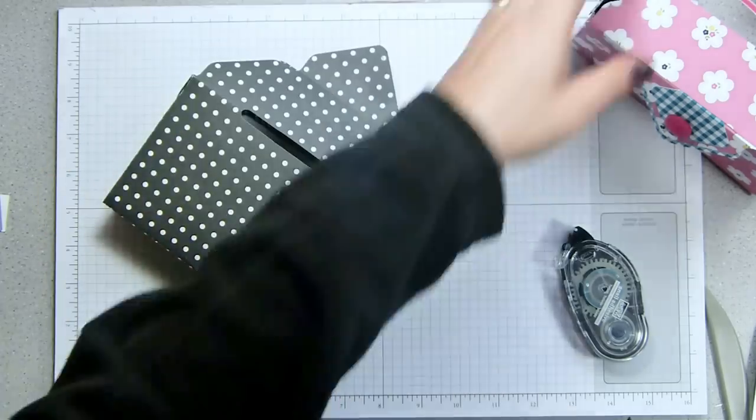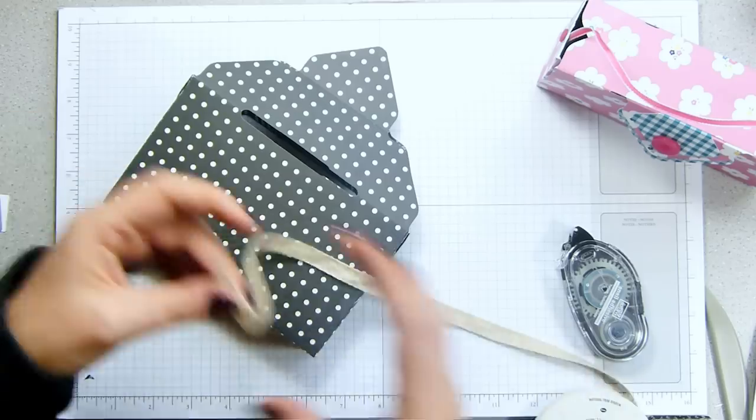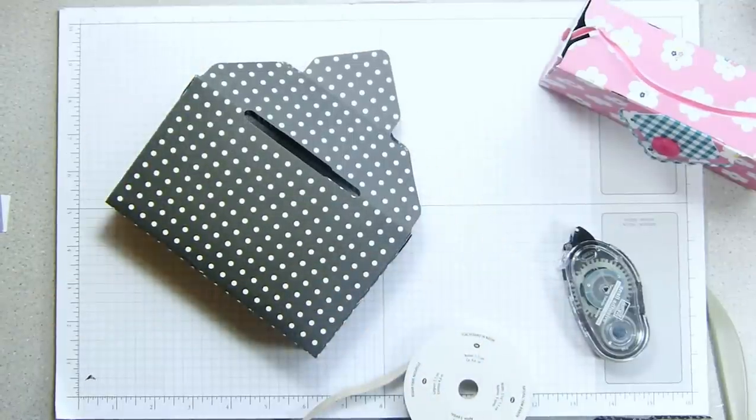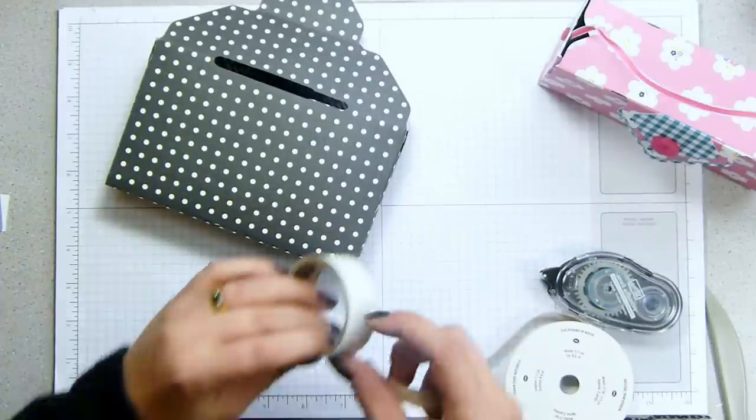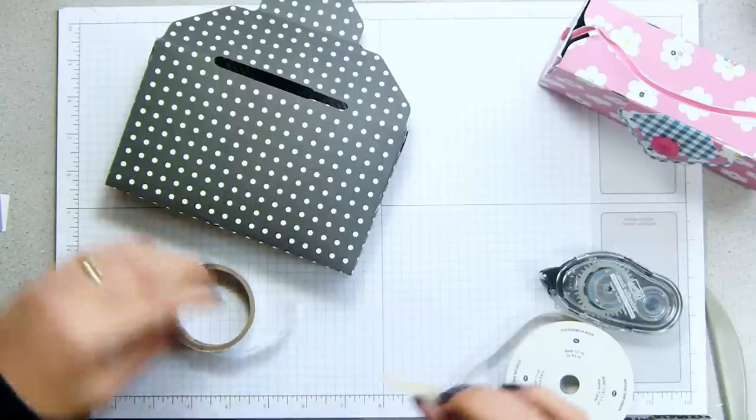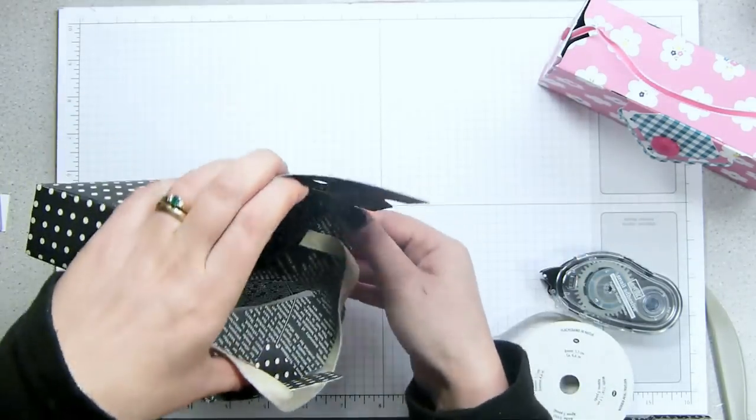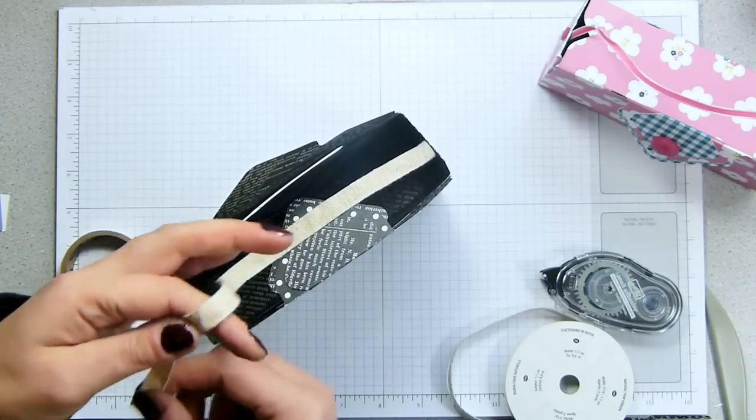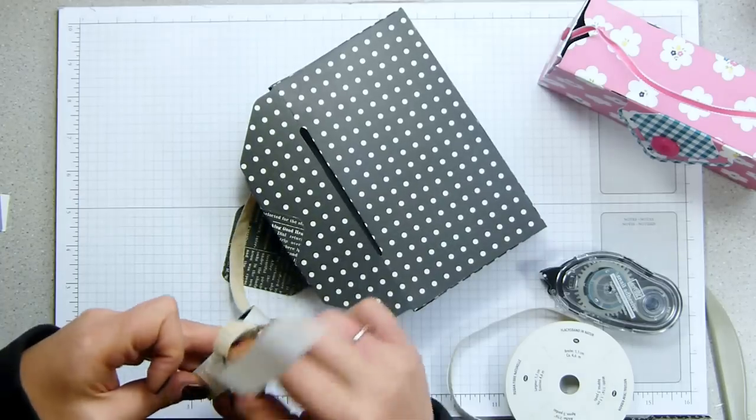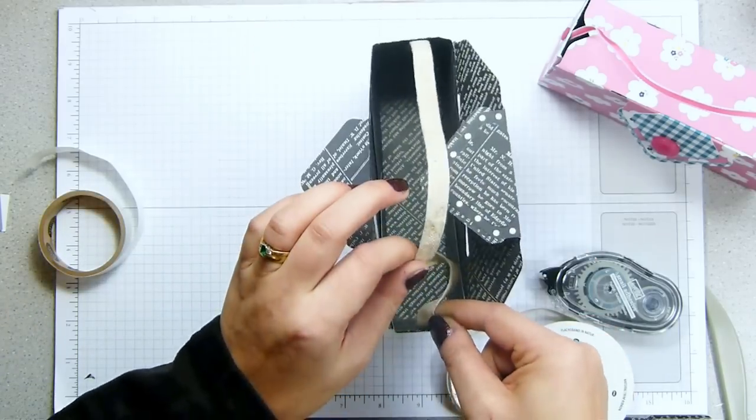I want a length of ribbon now. I used the melon mambo one-inch taffeta ribbon. I'm going to use this time the natural trim ribbon and just roughly get as much as you want and cut it off. I shall have some mini glue dots. I'm going to have three of those and you just position it in the middle on the inside. If I tilt that, hopefully you can see it's just in the middle of the cardstock but it's on the inside. Then some more on the other side as well. Again in there.